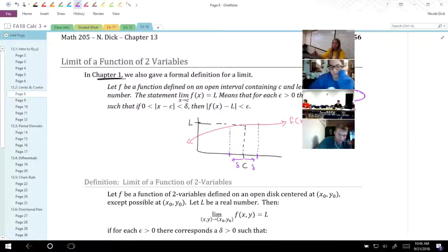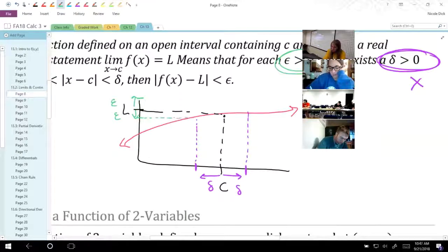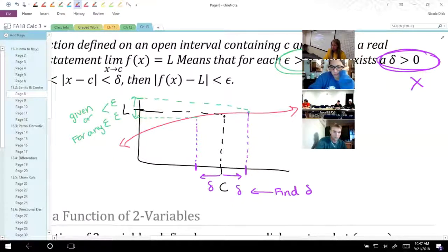What we're trying to do with this proof is say, okay, I can find that delta value that satisfies any epsilon value. Epsilon is a change in the y direction, but it's something pretty similar. We're going to go epsilon in that lower direction and epsilon in that upper direction, and those should relate back to some points over here. So the goal is we're usually given this epsilon, or we can say for any epsilon, and then what we're trying to do is go back and find delta. That's the goal of doing epsilon-delta proofs, and then doing a whole proof showing that you did that.